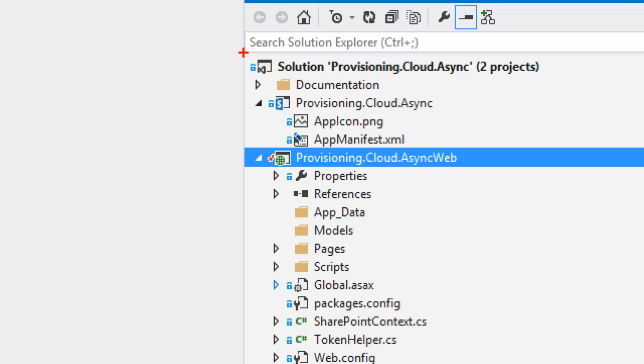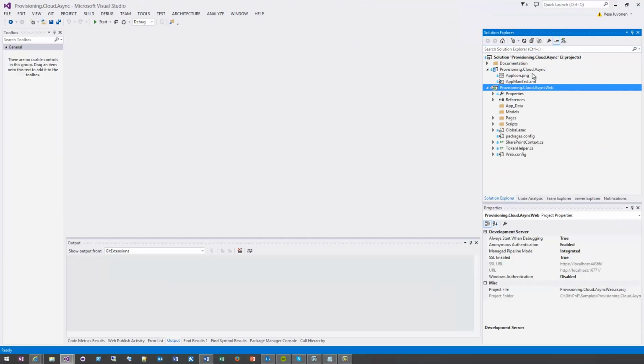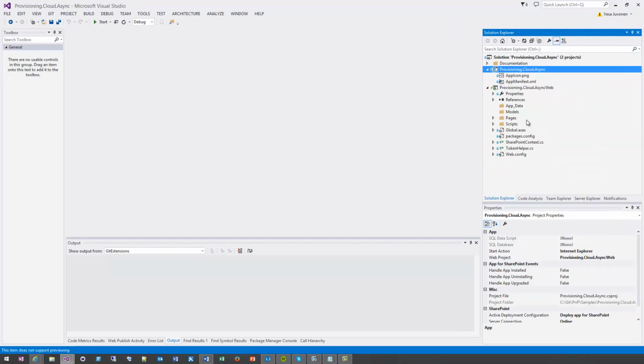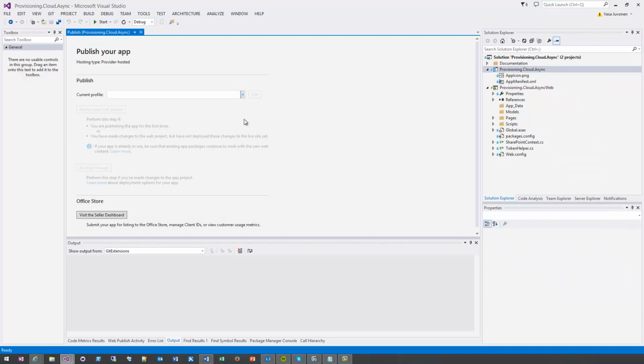So we're not using the developer site collection or burst because we're thinking of using this in a real life production way. It's a typical provider hosted application, implemented as a Windows Forms ASP.NET application. It could be an MVC, whatever is actually needed. And what I'm going to do is right click on the application project and click publish.